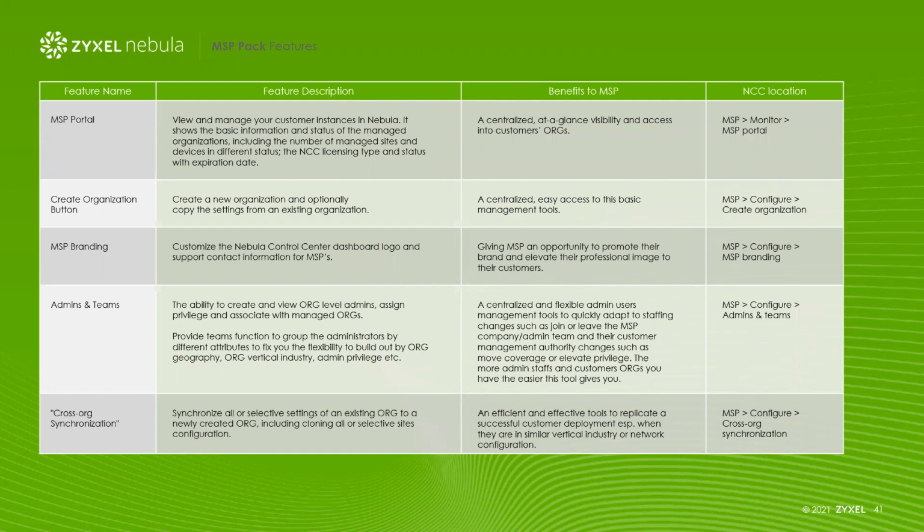The Pro and Plus Pack licenses were assigned to individual devices in an organization. In the case of the MSP license, it is assigned to an individual admin account. And the features it unlocks unlock for all organizations that user has access to when they are accessing it. So if you have two admins and you only have the license on one, only that one with the license is going to be able to access these extra features. So just keep that in mind. But it works across all of the customers that you are managing.